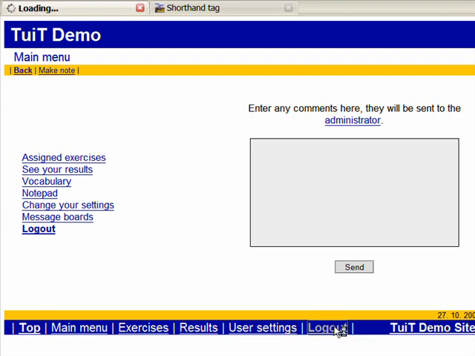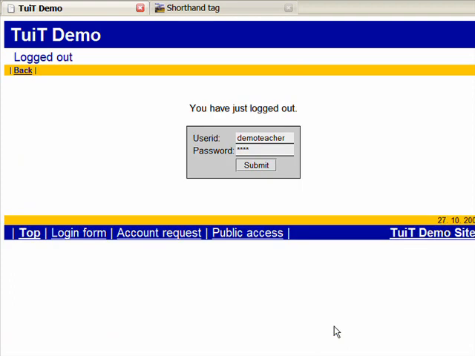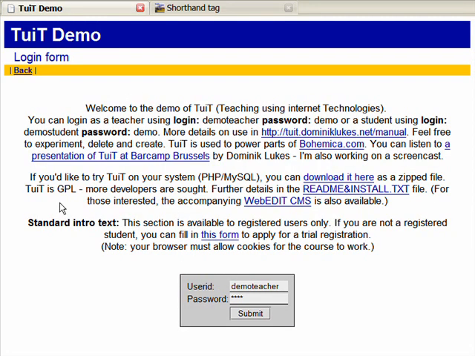And that kind of brings me to the end. I want to mention that, as you see, TuiT is pretty much ready for very basic usage. You can set it up for a language school with a bit of customization, or you can just set it up for you and your friends. But it is still short of the ease of use and the feature set that would be ideal for an application, and it also very much shows its age. So this is, as the front page states, really as much a demo as a call for people to join in and maybe help with the development.